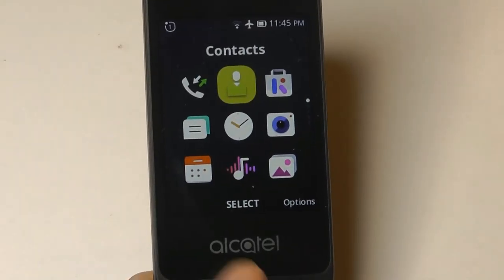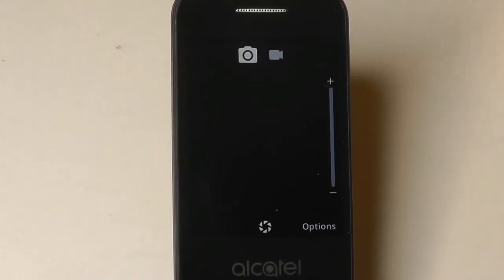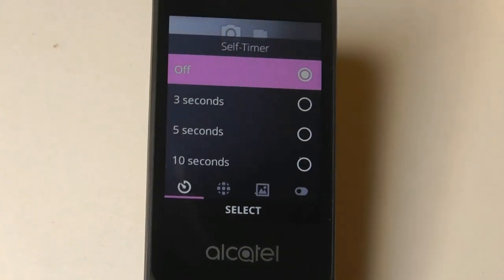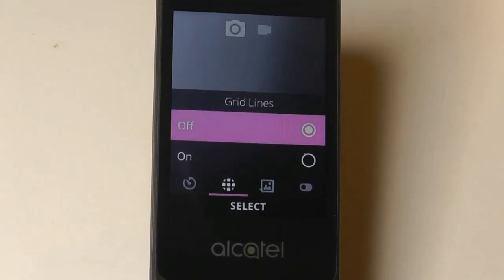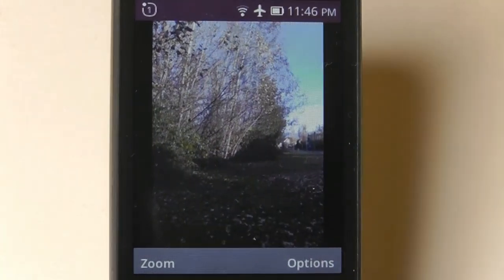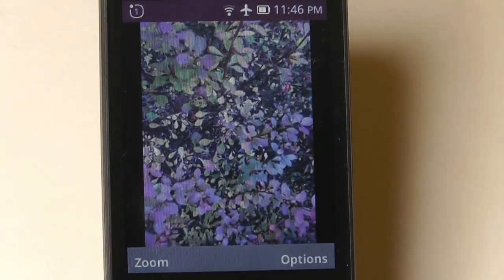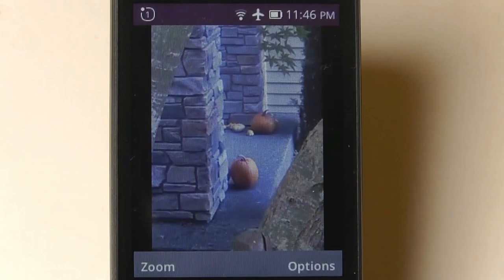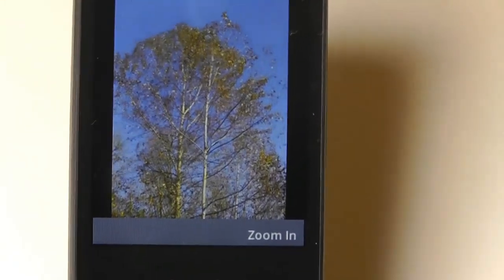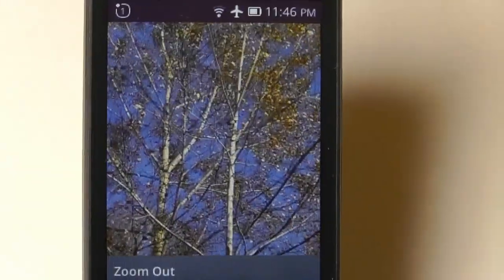Moving back to some of the core features of the phone — the camera hasn't really changed compared to previously. You have the same sensor, and it is able to record video as well. Other settings include a self-timer and the ability to turn grids on or off. Here are some photos captured using the camera — when you're outdoors with sufficient sunlight, it actually isn't that bad. It does a little better than expected, though it's not going to replace a more expensive camera. For the super budget price of only $10, it's actually a decent little built-in camera.